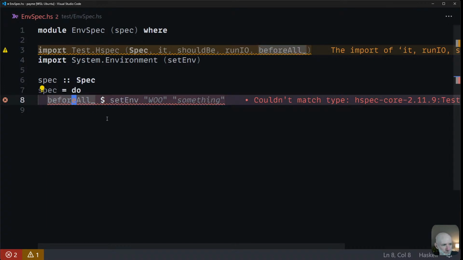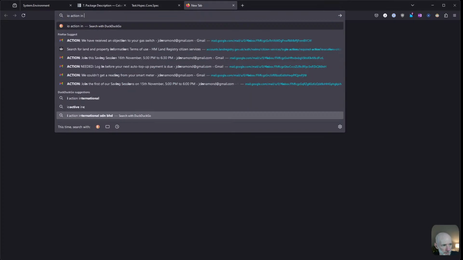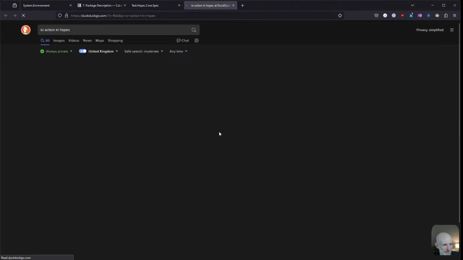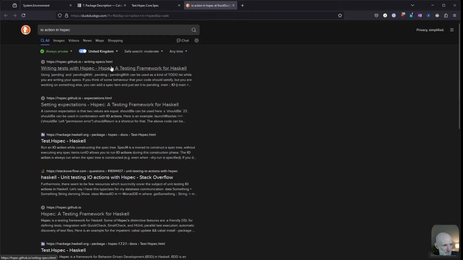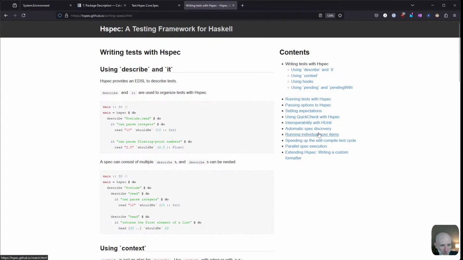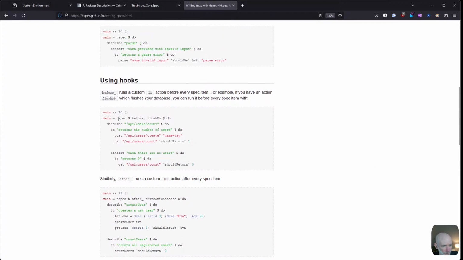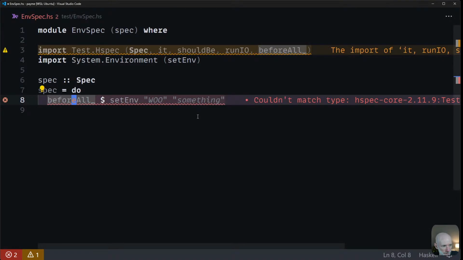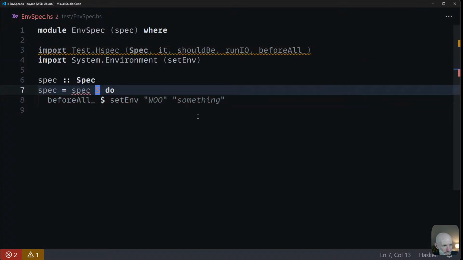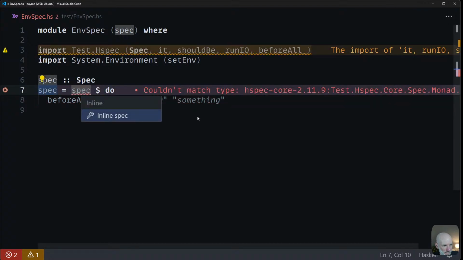Okay. IO action in its spec. Something in here about IO. Is it because I'm missing the word spec? Nope.